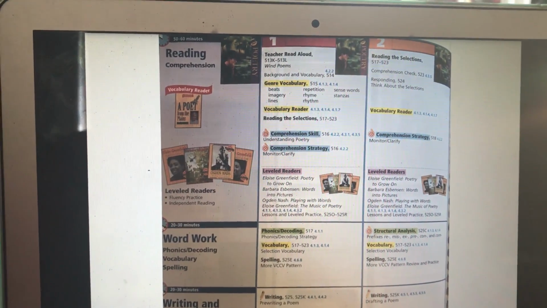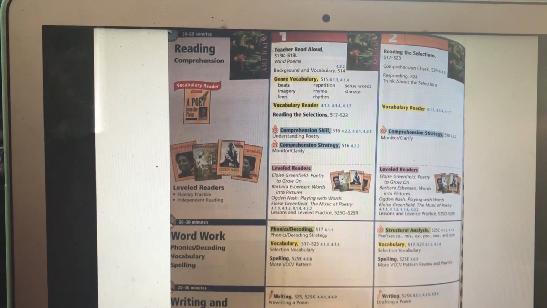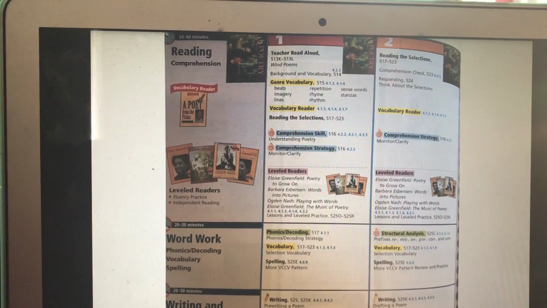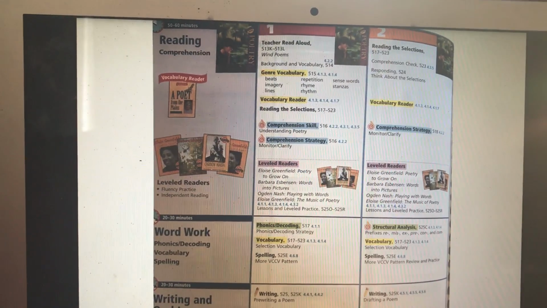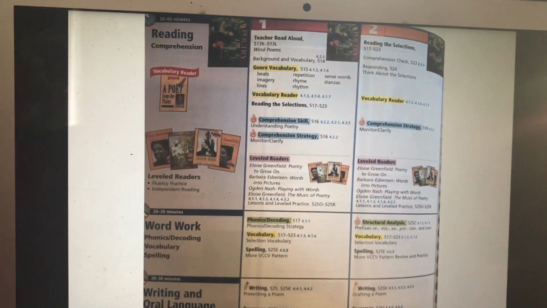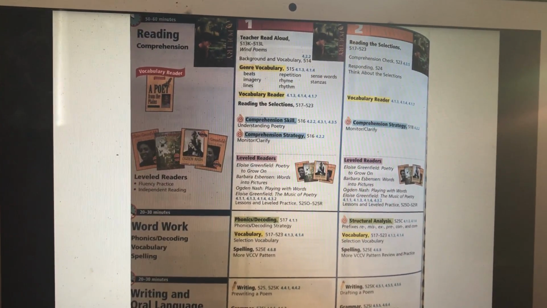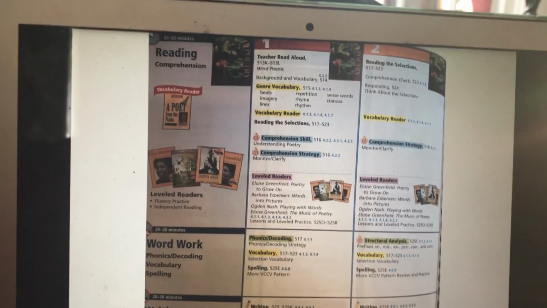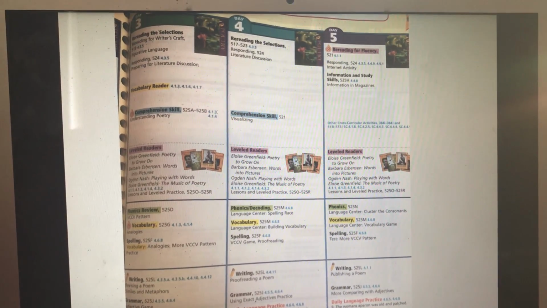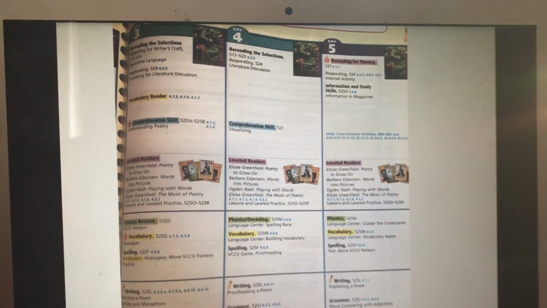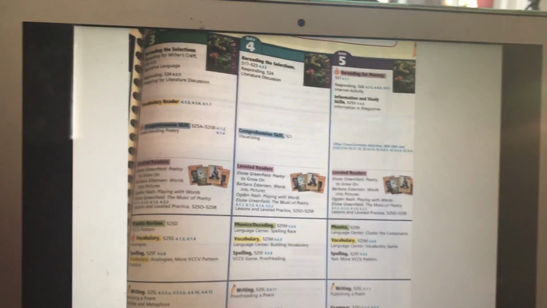Here would be the lesson plan that is laid out for this section. This is common in the Core Reader Guide. Students would be introduced to genre vocabulary, which would be beats, imagery, lines, examples like that. There would be word work, where students are working on phonics and decoding. And in the written and oral language section is where students will learn how to write poems. They will start with pre-writing a poem, drafting a poem, and then they will be revising, proofreading, and publishing one. And throughout the grammar section, students will be working on adjectives, similes, and metaphors.